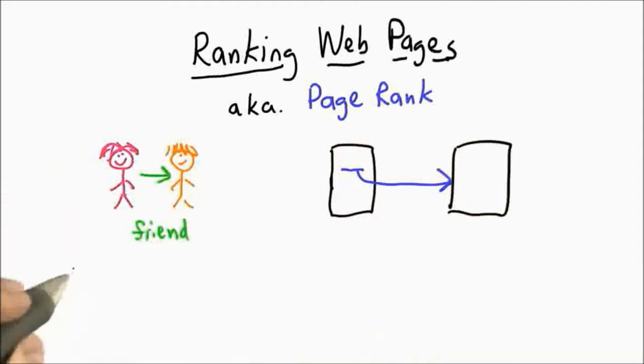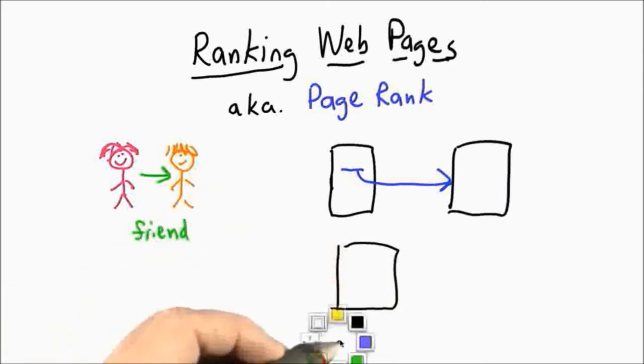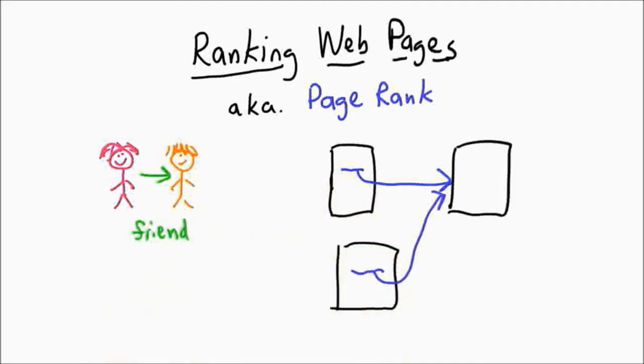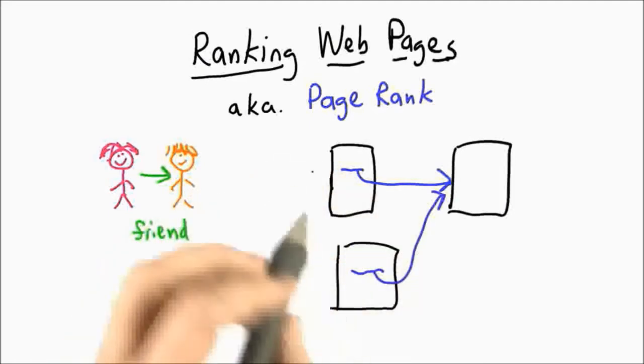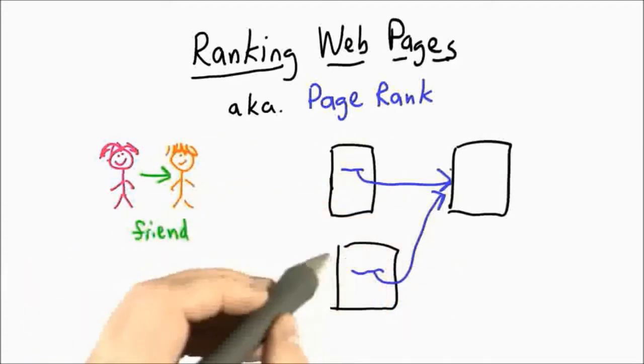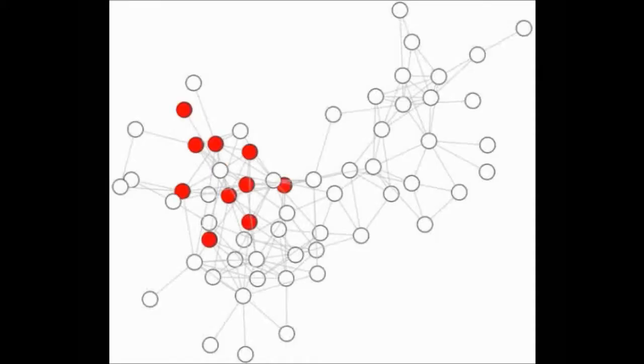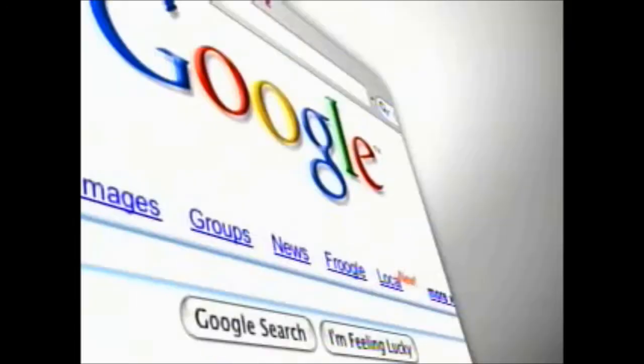But you have the problem that not all links are the same. That is, a link from a page that's really important counts for a lot more than a link from a page that is not important. So if the New York Times has a link to your page, this counts a lot more than if your mom sets up a web page and links to your page. What PageRank estimates is if a web surfer started on any random website and followed the links, what the probability of ending up at a specific website would be. Therefore, a website with a high rank has a much higher probability of a random user ending up at it.